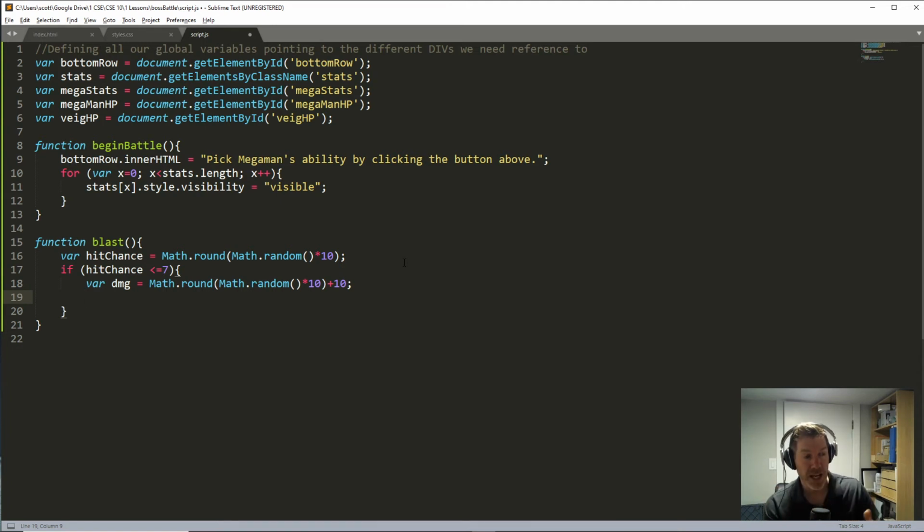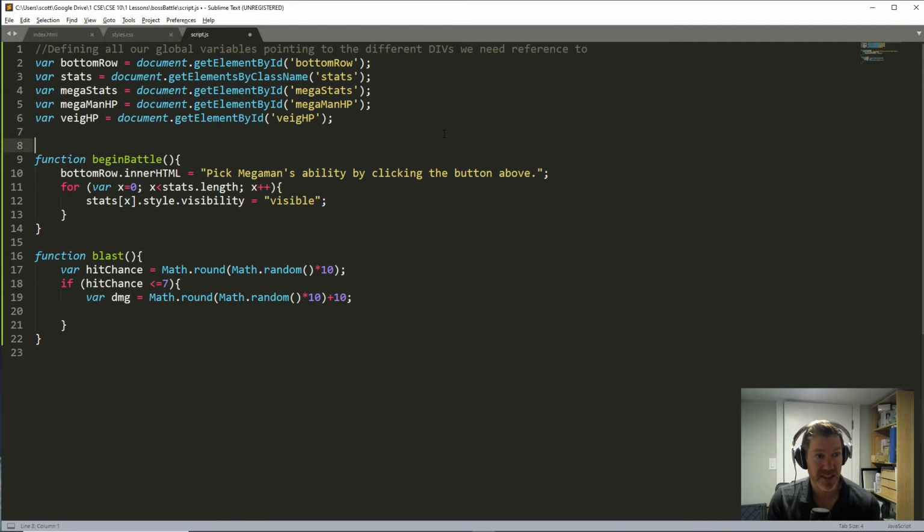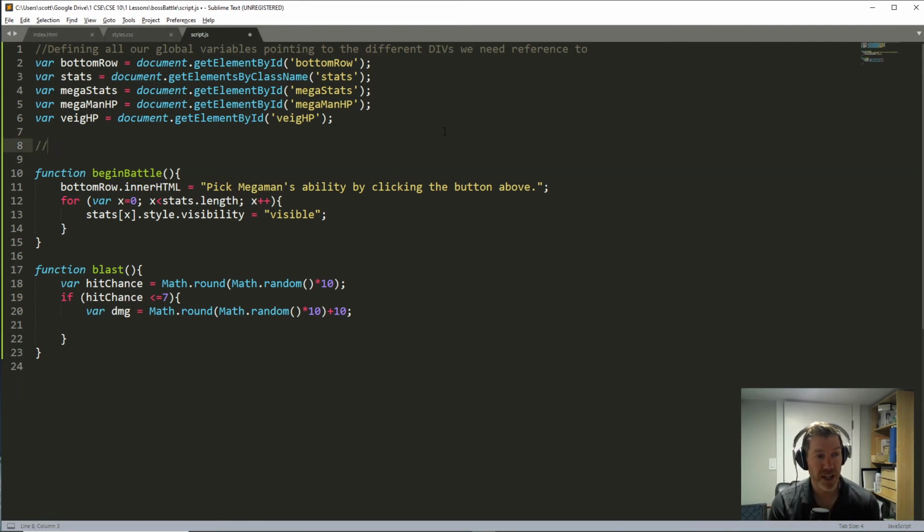Okay? Now that we've got the damage, we want to apply that damage to Vygar, right? And so we need to reduce his health, but we haven't actually defined his health yet. So let's define health variables.